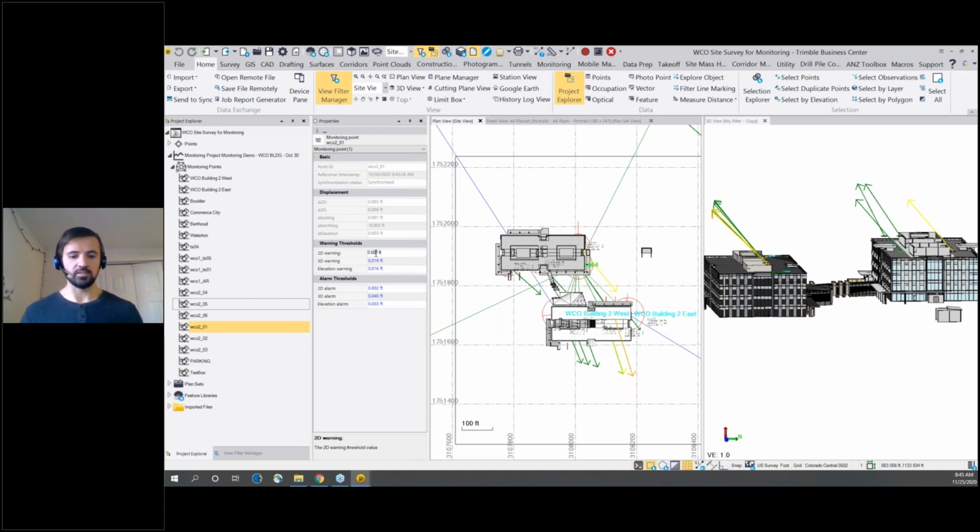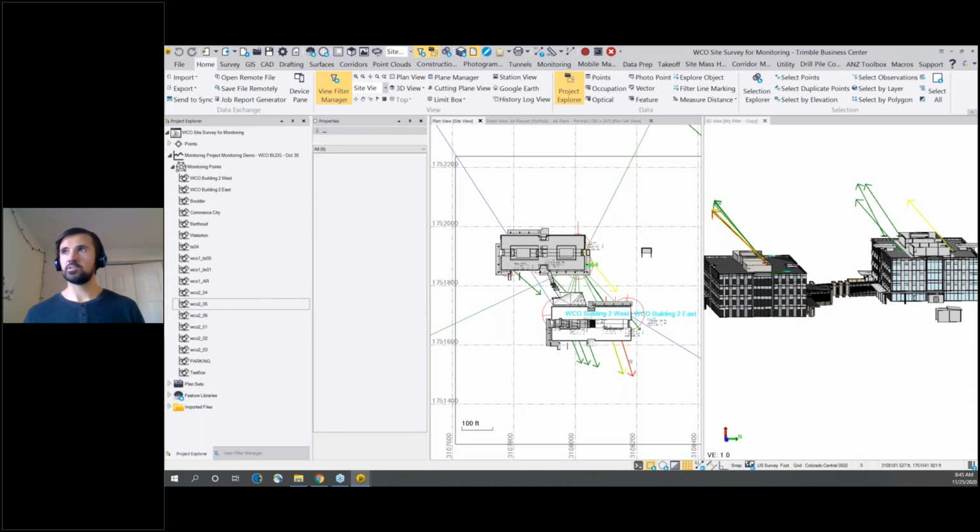But I could change these differently. So for instance, if I wanted 0.02, or if I wanted my alarm threshold, so this is where the difference between the warning and the alarm threshold is where warning is, we might need to look at this point a little more close. Alarm thresholds is, okay, there's something wrong here, we need to do something, we need to make an action. And you can see those visually in TBC looking at the colors of the displacement vectors.